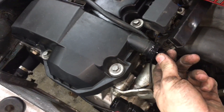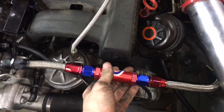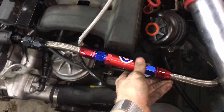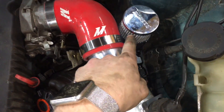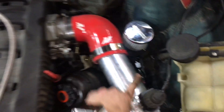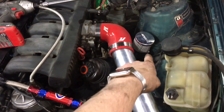I epoxied a Dash 8 AN fitting into the valve cover, and I've got this little Dash 8 hose I made up. This is a check valve, which I don't really need but I have it. Dash 8 down to the Moroso catch can - Dash 8 to Dash 10 - that just vents to atmosphere. I misspoke and called it an oil cooler, but it's a catch can. The oil cooler is in that box and probably won't be used right now.